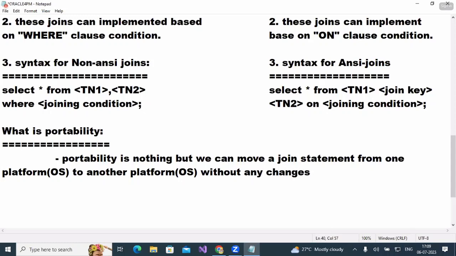Okay, without any changes, as it is, that statement will be executed successfully.